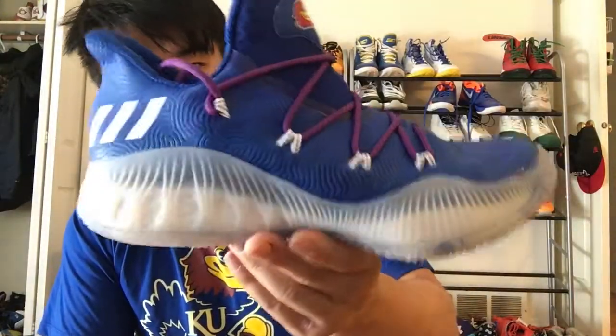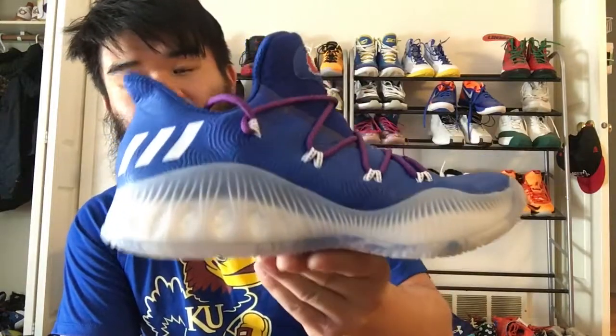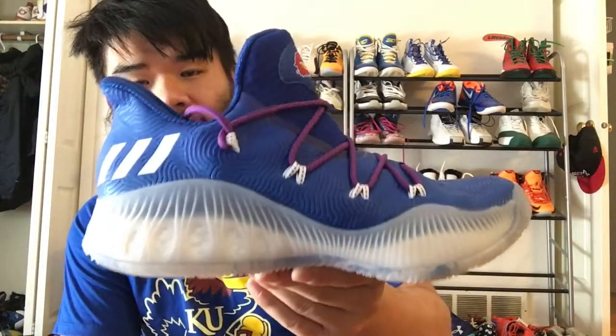If you prefer your shoes to be ultra lightweight and ultra nimble, this still probably isn't going to be the guy for you. It's still a little heavy on your foot overall, and it's still a little bit clunky in the heel, even though that's been improved a ton. Is it worth your time or your money? That's up to you, but again, if you like the Crazy Explosive, you will probably like the Adidas Crazy Explosive Low.